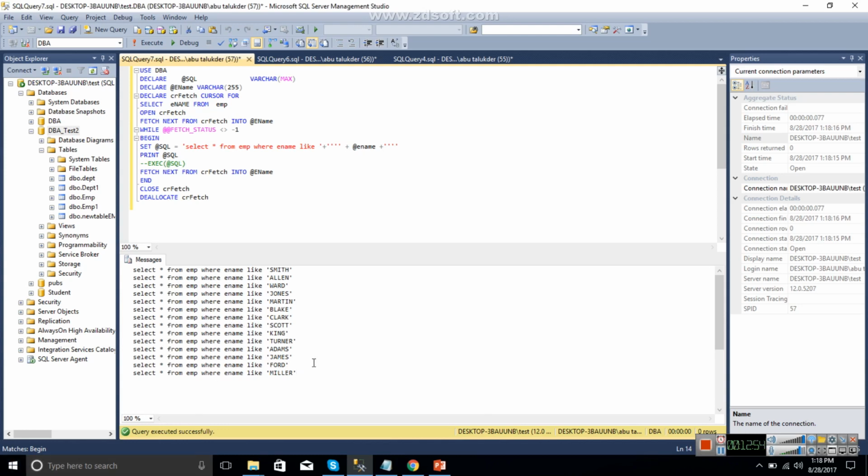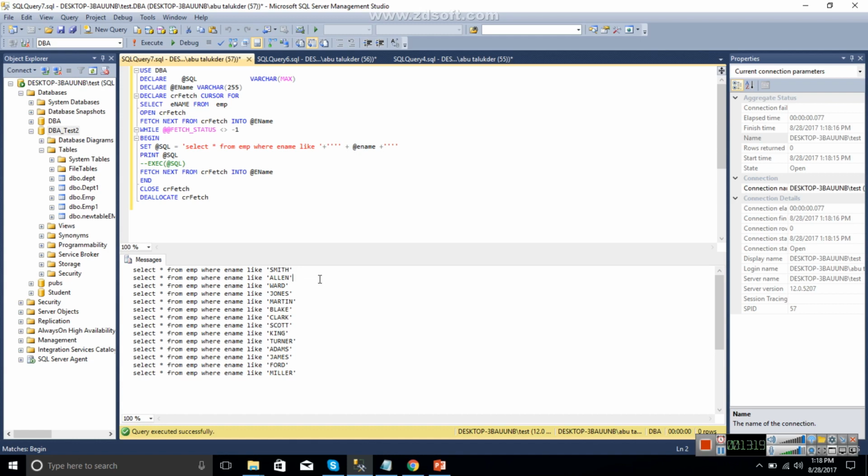Read all the names from the table, and for each employee you need to run the select statement and execute it. Now if this task is for 100 people, you don't know how many people there are, you don't want to write 100 select statements. You can write 14 select statements from the table.